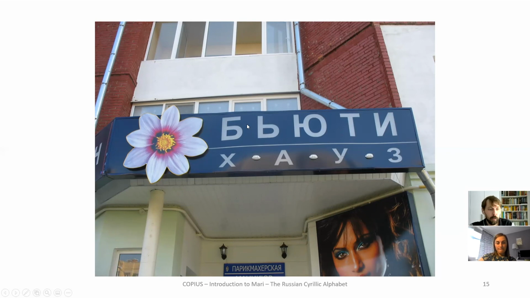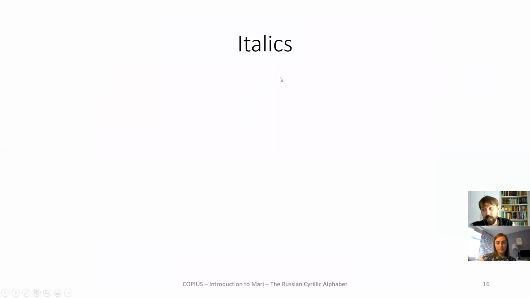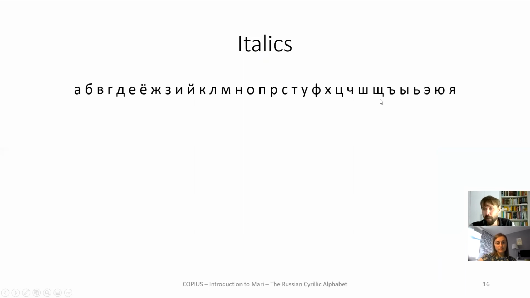So a few notes still on some difficult aspects of the Russian alphabet that you are going to have to deal with. The first one is italics. If we look at the alphabet as we know it at this point, in non-italic form, I should have also put the uppercase versions here just for completeness' sake. I'm sorry. I can still add that to the version of the slide set that I put online. Okay, so these are the versions of the letters that we learned now.